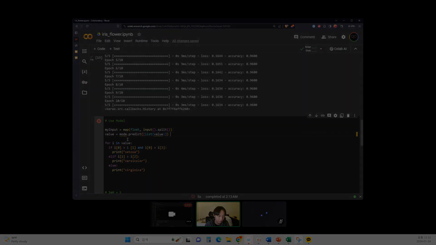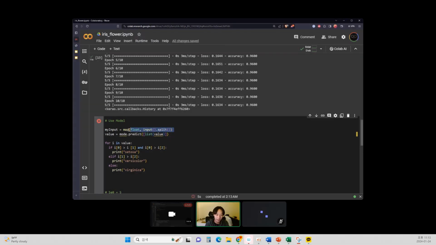I'll explain what this means very briefly. We're using the map command. We turn the input.split, so that gives us back a list. Input.split, without any variables inside the parentheses, divides it upon spaces, and then turns it back.